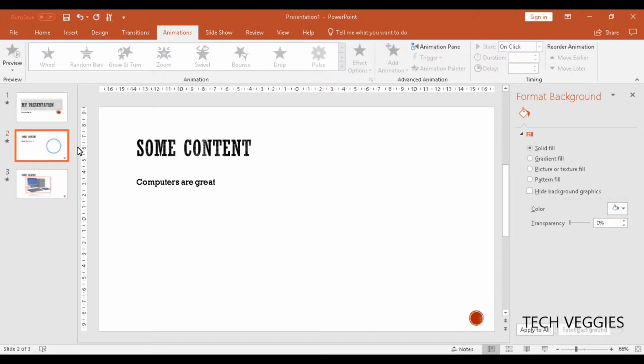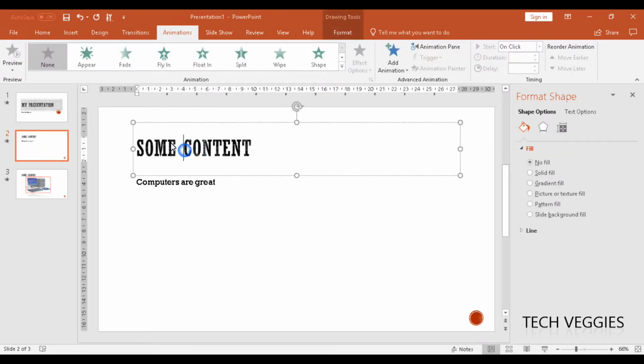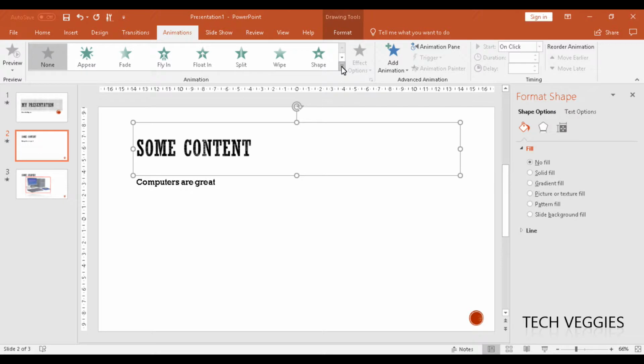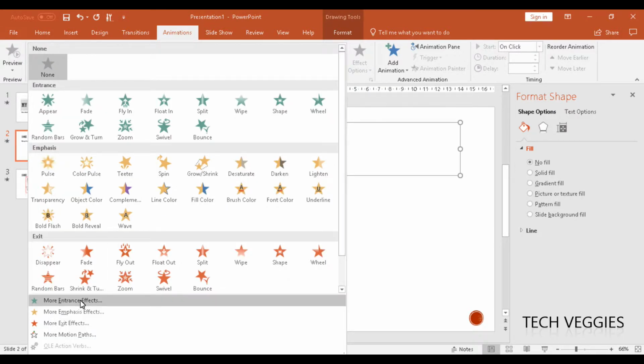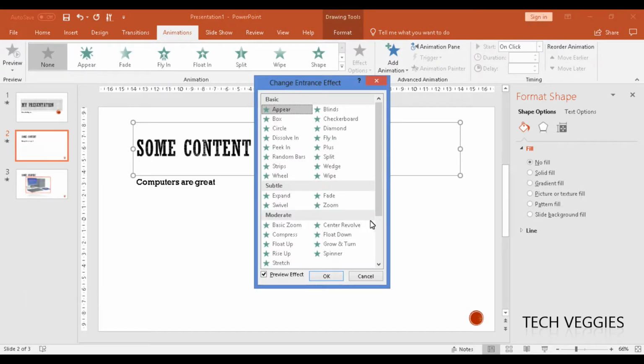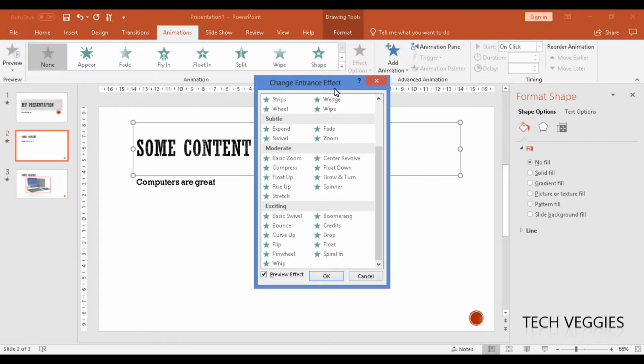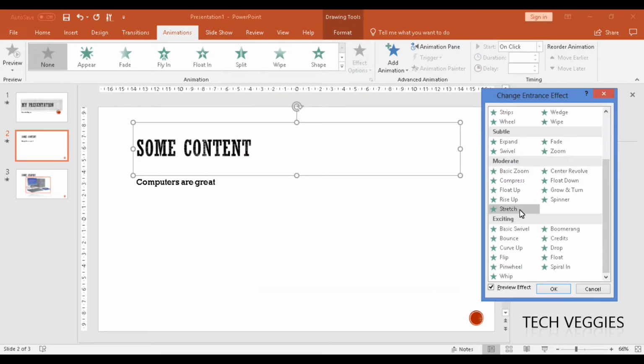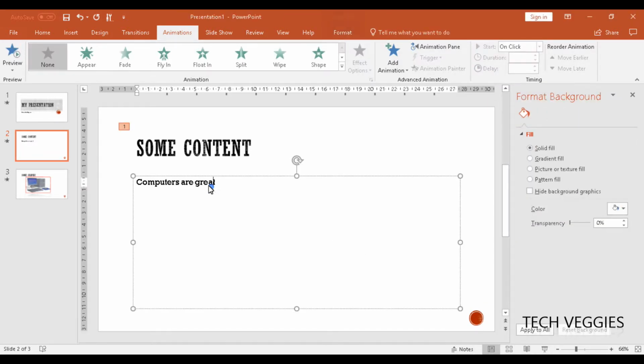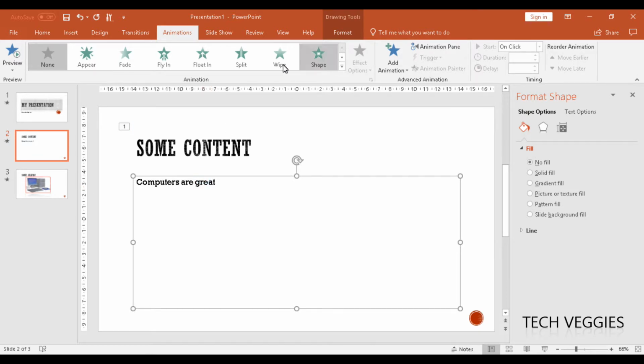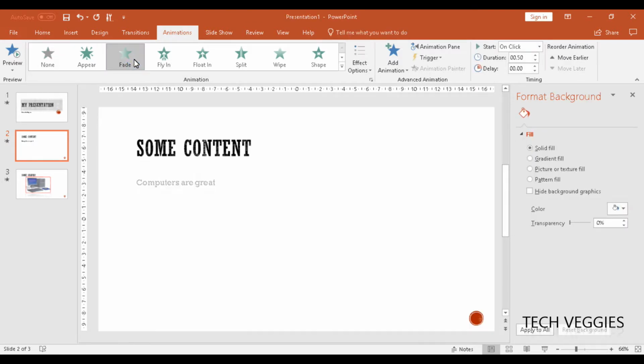You'll have to animate all the content, so we go to our next slide, and the same thing that we did before, title and content, we're going to animate. You don't have to go back to more entrance effects if you see one here that you like, but I like to do that, so I'm just going to go back here because I want to see all of the options that I have to work with. So compress, alright, this is in the moderate section here, so I'm going to choose that option, and then I'm going to do the same thing for the content. I don't have to go there because there's an option here that I can look at, like fade. Okay, this one is good, so we can apply that.